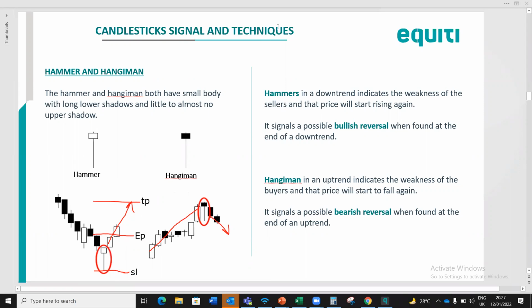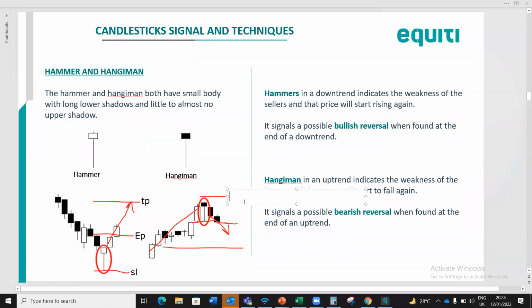The same thing happens when we want to trade the hanging man. Of course, we don't just jump into the market because we saw the hanging man. We wait for the next candle to validate if this market truly is going to sell. And so once we do that, we can find a significant level, say somewhere around here, to take a trade, and then we can have our stop loss at the highest price of the hanging man, and then we look for another significant level to take profits, right?